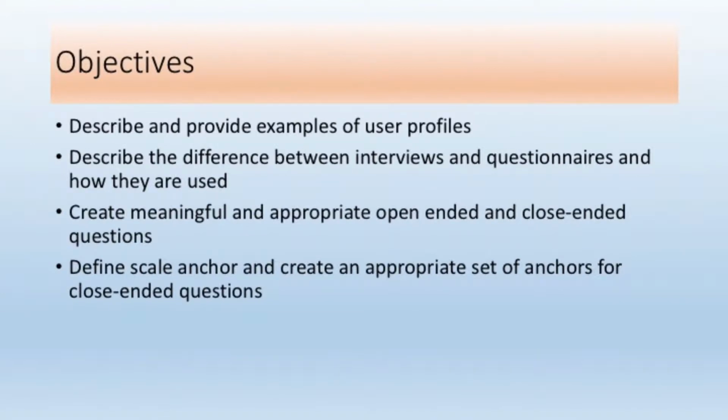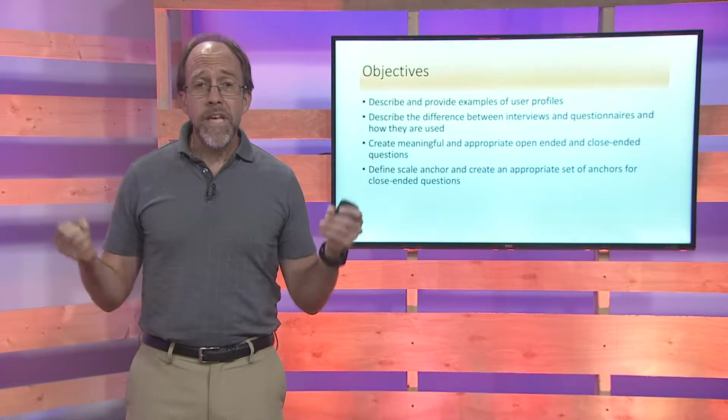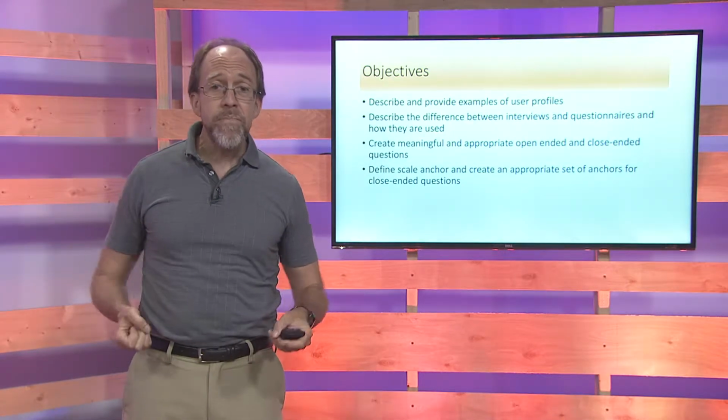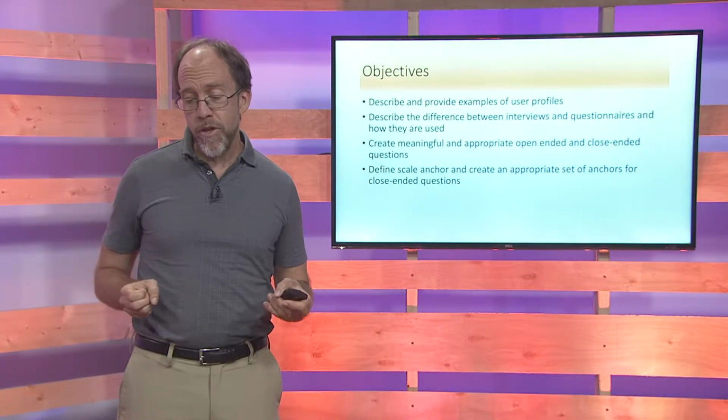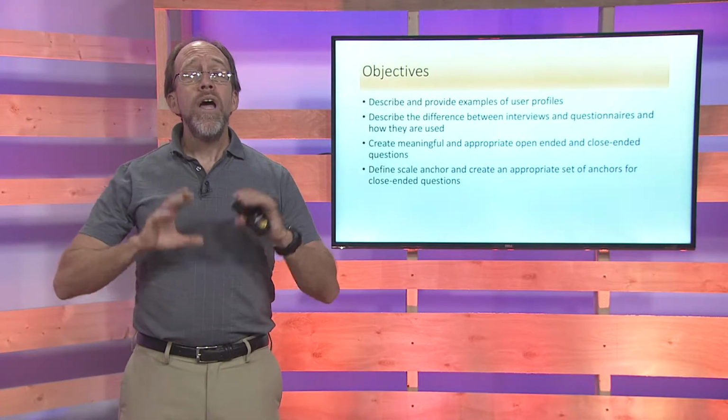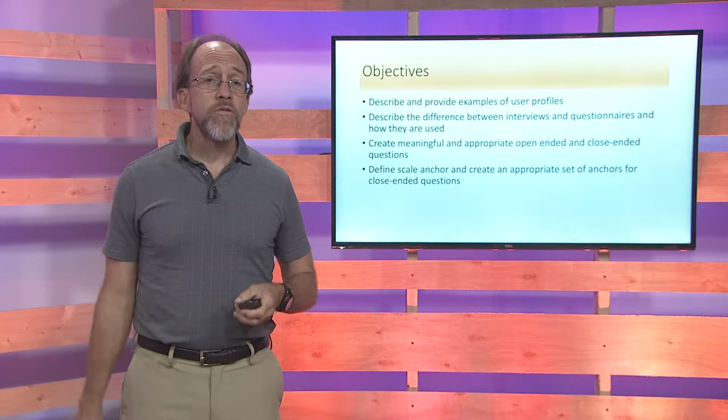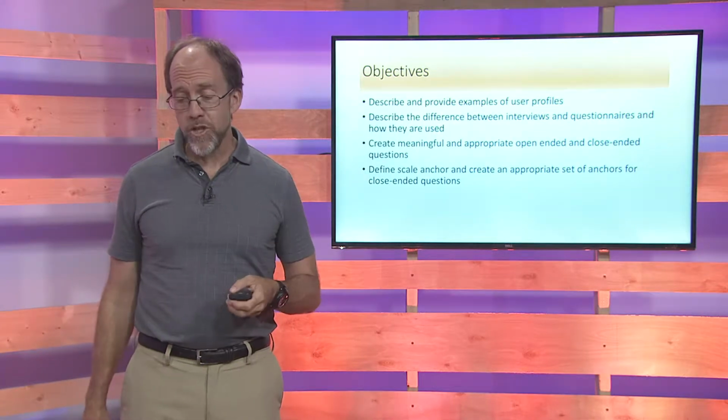We're going to look at how to gather information from users, because the key to user interface design is feedback. You have to have different ways to get that feedback, how to develop questionnaires and surveys of the users, and how to get useful information from your interviews and surveys.